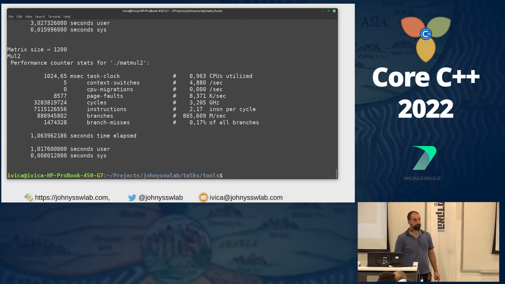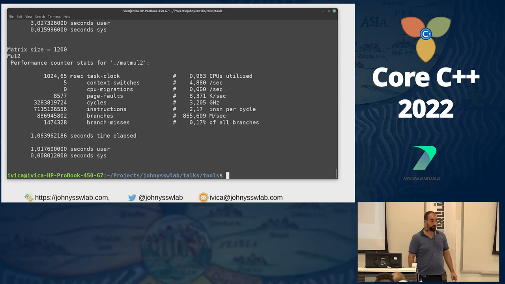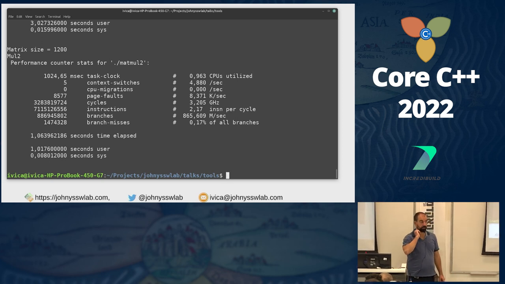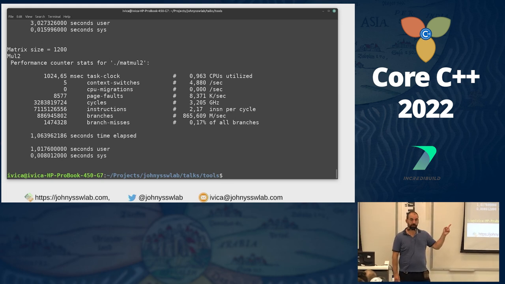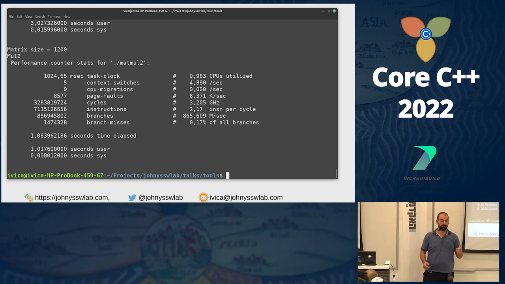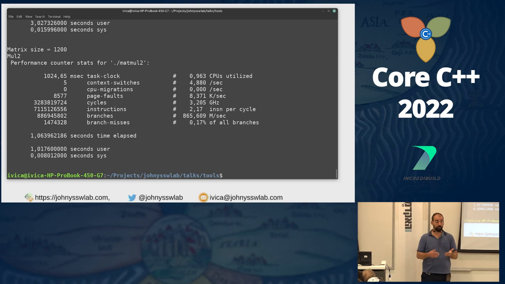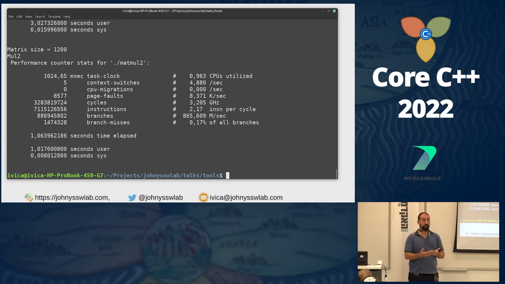Can it record cache misses? Yes. Although, one of the questions I get asked a lot is that I want to record cache misses, and you say this program has 20% of L1 cache misses, but that doesn't mean anything, because only getting the percentage works if you had the exact same number of loads, which is never the same every time you change something. So these numbers can actually be misleading.